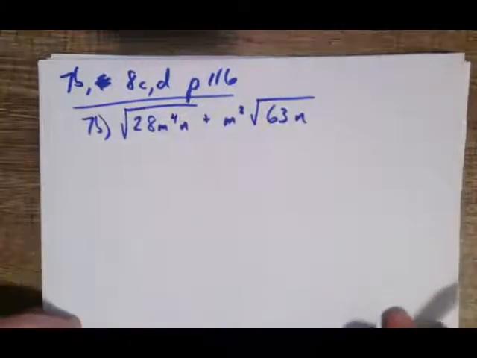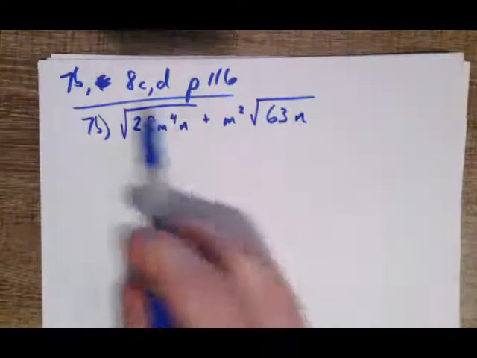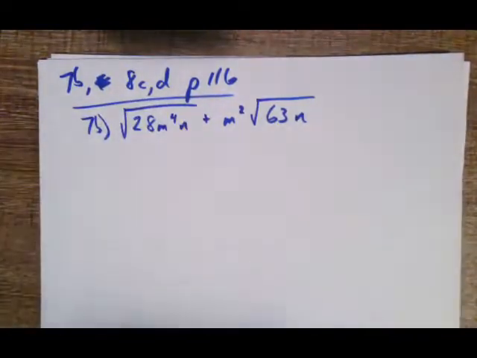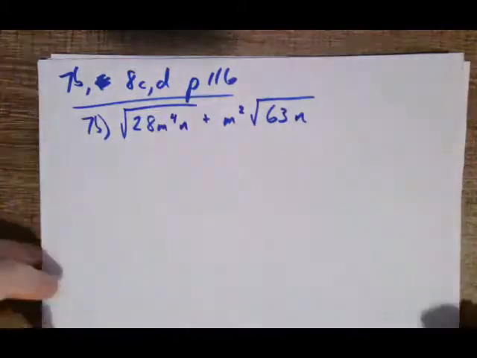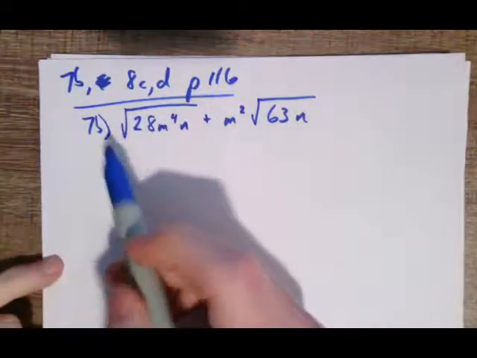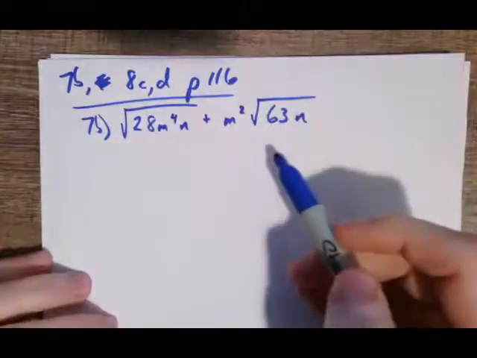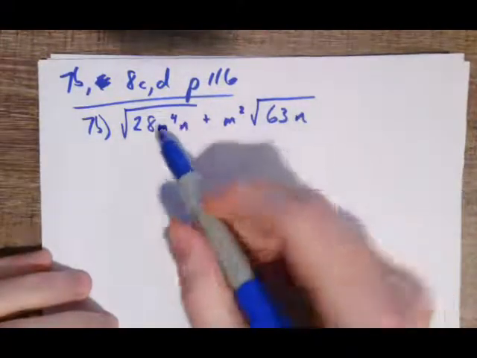All right. Good morning. There were a couple questions from page 116 from 2.3, so I'm going to do these first for the lesson. The instructions, which are on the previous page, say identify the values of the variables for which each radical is defined and then simplify. So first I got to say what values they can be.